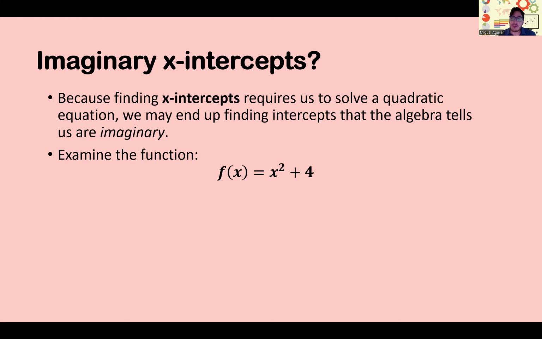Okay, so let's look at this example really quickly. f of x is equal to x squared plus 4. Okay. If we were to go through the process of finding a y-intercept, well, that's easy because we just need to find f of 0 where we plug 0 in for x. Okay. And if we do that, we'll get 0 squared plus 4. So f of 0 is just equal to 4. Are you guys okay with that? Yes. Yeah, so our y-intercept is going to be 0, comma 4. That's nice.